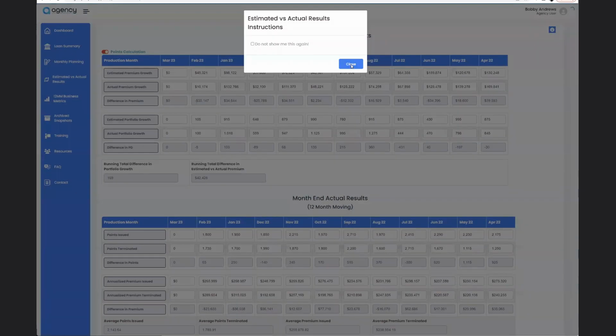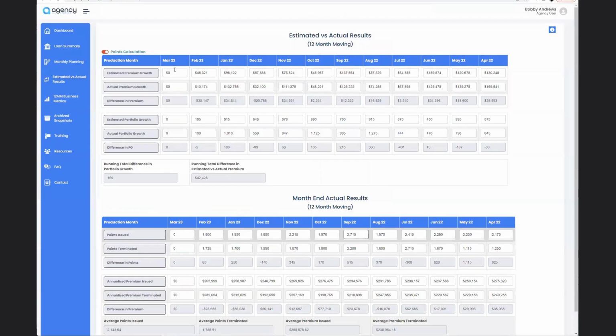What this does is on a 12-month moving basis, meaning it's always going to display the most recent 12 months worth of data. So when the newest month comes on, the oldest month over here drops off. You're going to use the monthly planning tool that we just talked about, and based off of whatever that net number is at the end of the month, you're going to say, theoretically, I should grow, in the case we just did, about 100K per month, and you would plug that in here. In this example, we'll say we thought we were going to grow $45,000 in the month of February.